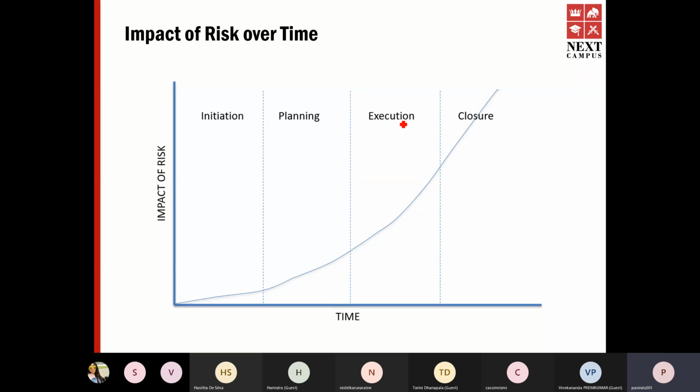When you reach that level, when you wanted to do that change, you would have to take off the tiles. You would have to redo a bathroom there. Maybe you would have to take down a wall. So there's a big impact, right? So towards the end of the project, the impact of the risk becomes higher. Towards the beginning, it's lesser. Is it clear, guys? Yes, Basil. Okay, good.